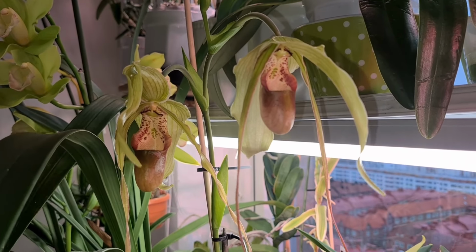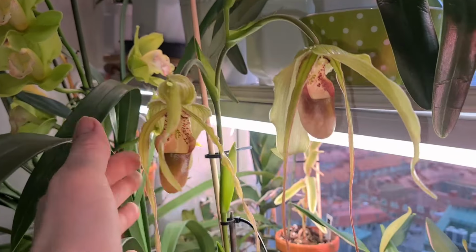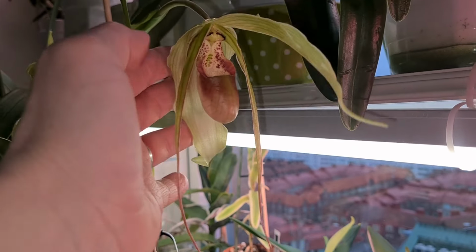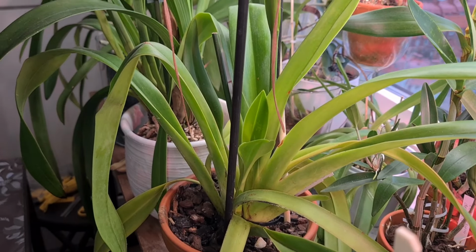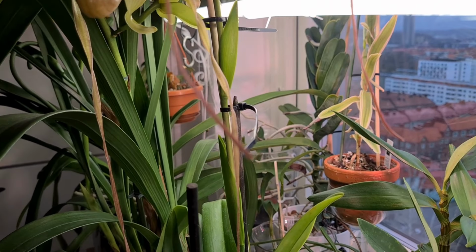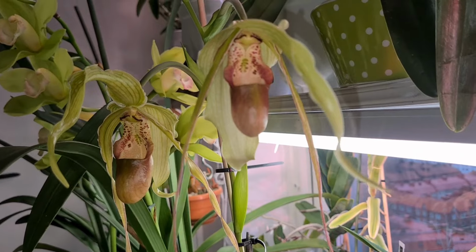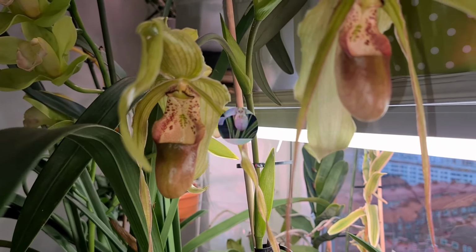Well, guys, we are able to see them bloom simultaneously. Yes, the old one and this new one. Open up today. It's still got some more work to be done, to deepen the color and such, and to make the petals grow. You can see the difference now, can you? Look, the old flower's petals are very long and pronounced. And this one's starting out with short petals. It's quite interesting to see these flowers' progress. Phragmipedium. Yes. And it continues to grow its pouch as well. As you can see, a lot smaller pouch than on the old flower. So, now, what do you think about the blooms?